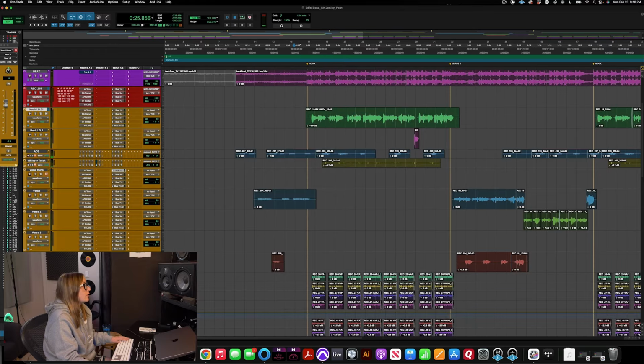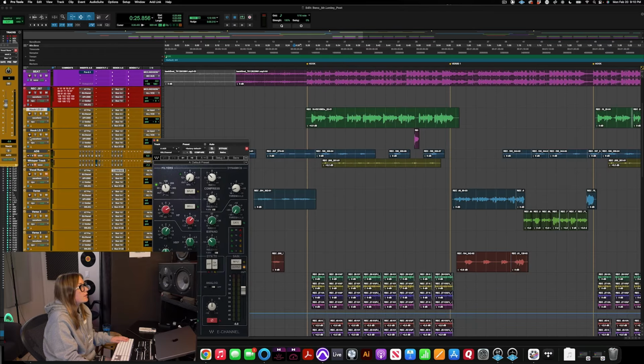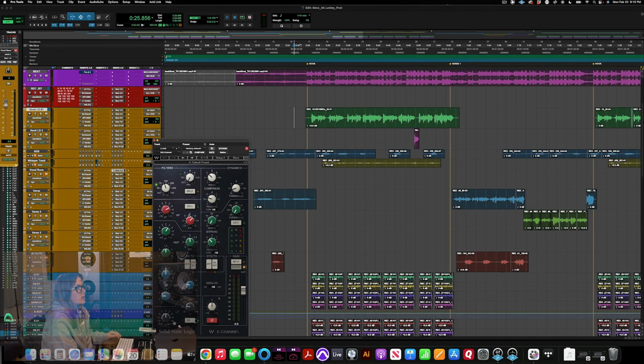And I will actually take the SSL from my lead and put it on the doubles here. A lot of the times I have a different EQ than this, but I'm choosing to stay with it here. And that's why I do it, to kind of keep it consistent. And then I will make changes from what the lead EQ was.